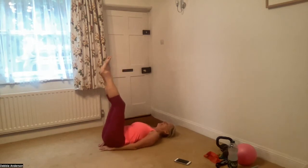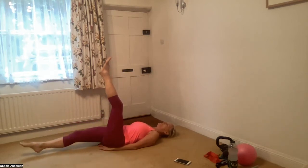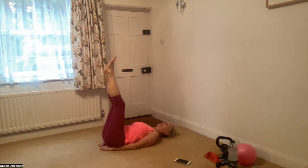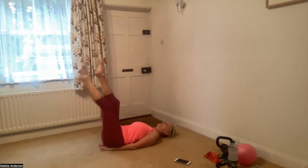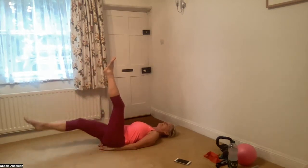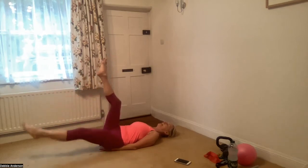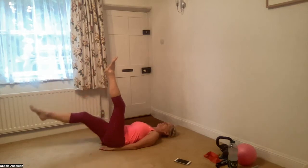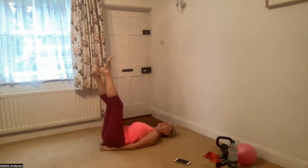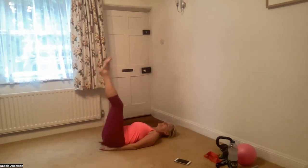And again, we're going to do a set of 10 repetitions. So we're going to take one leg down towards the floor to hover and then come back. Then take our left leg down. So we're just going to repeat these little leg lowers. We want to think about pushing our back into the floor and pull down on the tummy. We don't want the back to arch. Then the back is taking over the exercise.